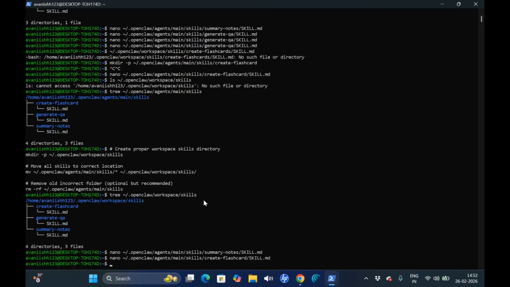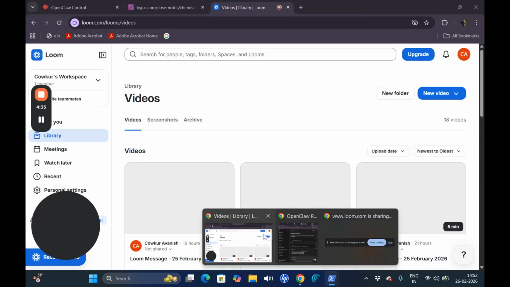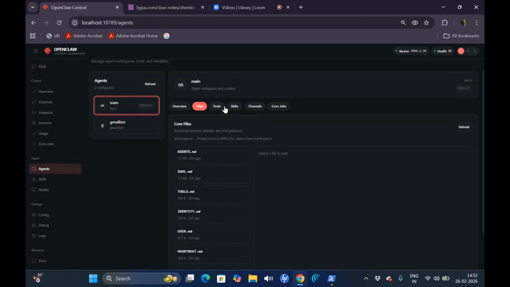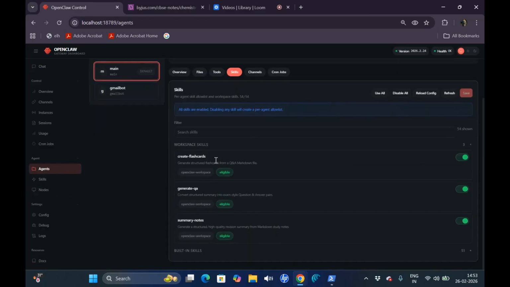So yeah, basically these files are not appearing here, and why is that? Because I have moved all of them to a folder contained in this dashboard. Okay, so go to this and find all your files in the skill section. So I have moved all my structure here. So see, this is the one I have created.